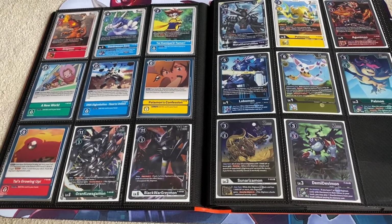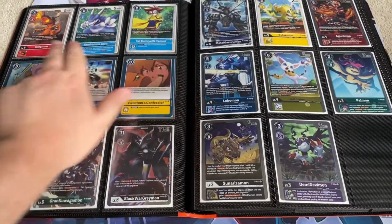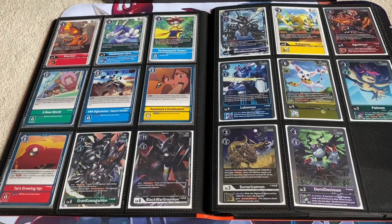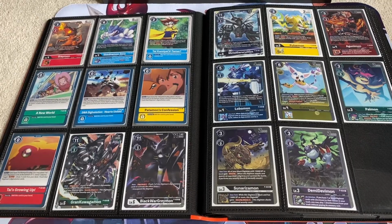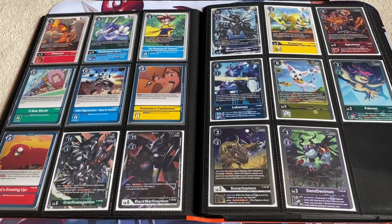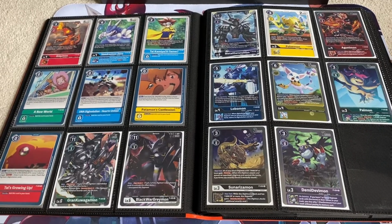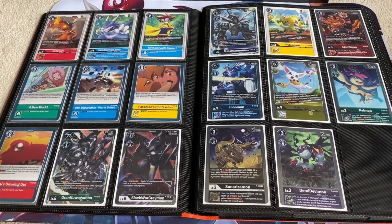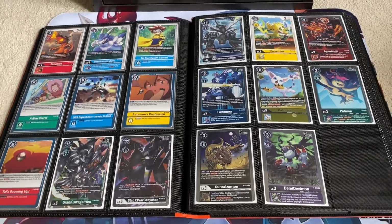The only things that I'm missing at present are what's between Tie and A New World, which are the tournament pack cards. There were 8 promos that were exclusive to tournaments, and they are very expensive. So I don't have those, and I probably won't ever get them unless they drop in price or they get re-released somehow. So I'm hoping for the re-release, because otherwise I'm probably never going to get them.